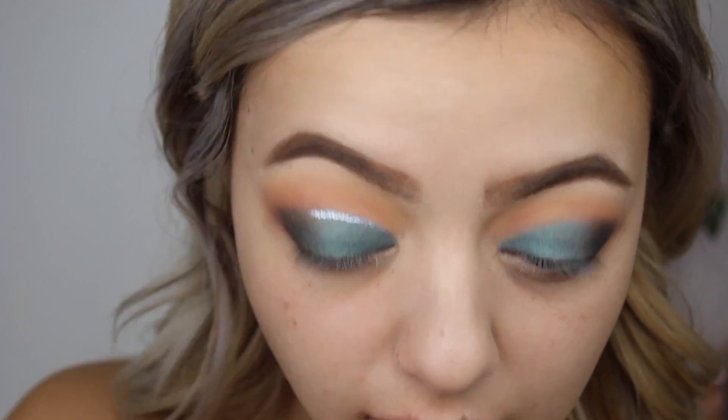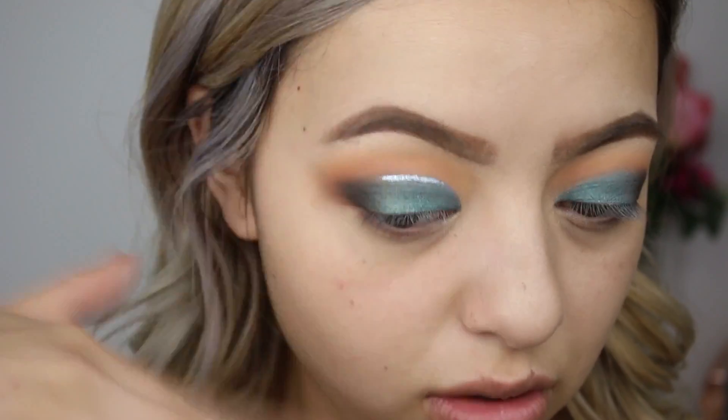Just let that liner dry and make sure it's all good before you look up. I've just zoomed out so I can do the rest of my face and then move back to my eyes. For foundation today I'm going in with my Hello Flawless Foundation in the shade Petals. I should not apply it straight to the brush because that causes streaking.